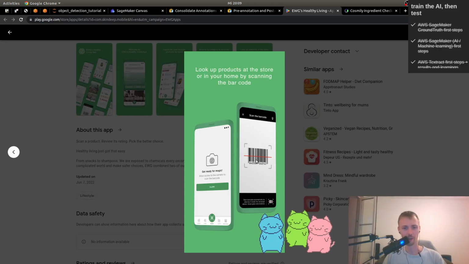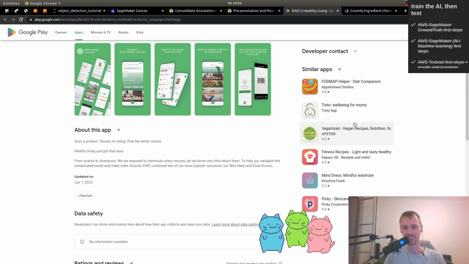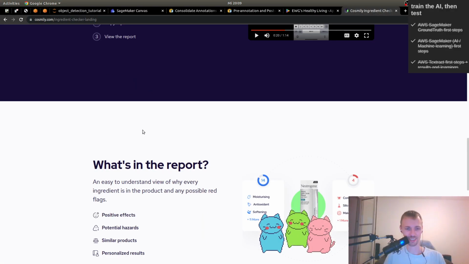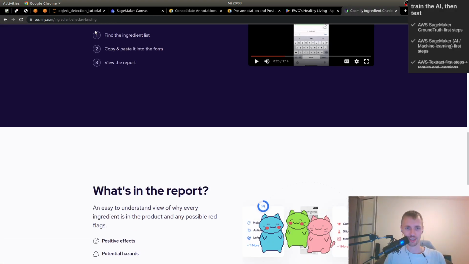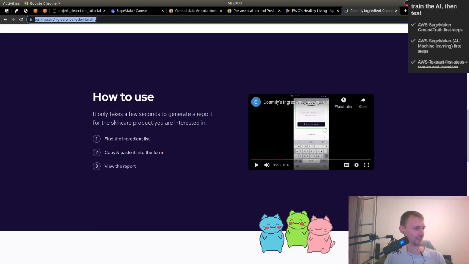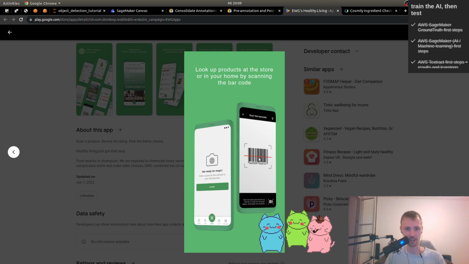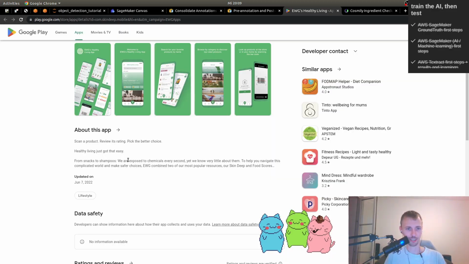Scanning the barcode, however, is just the best way. Thinking about it, the barcode is probably the best way you can do this to create a database. So that's one more thing that I found so far. Yeah, barcode is an amazing idea. And probably looking at the ingredients is just step 2.